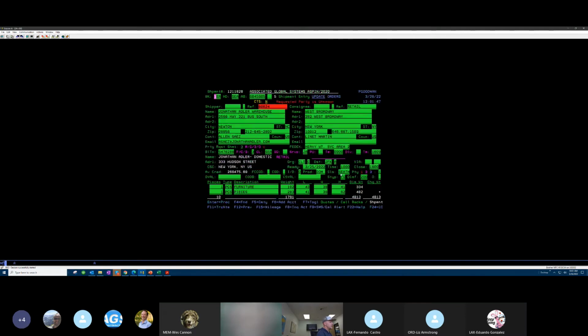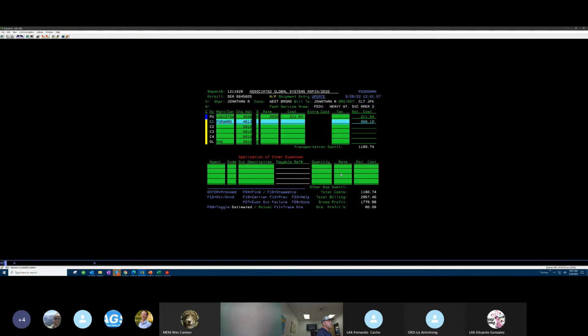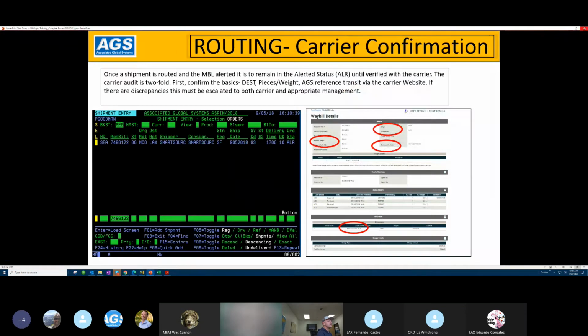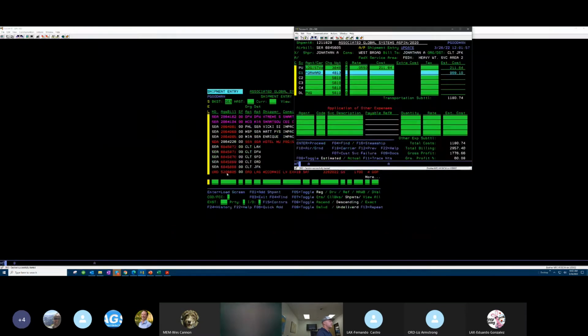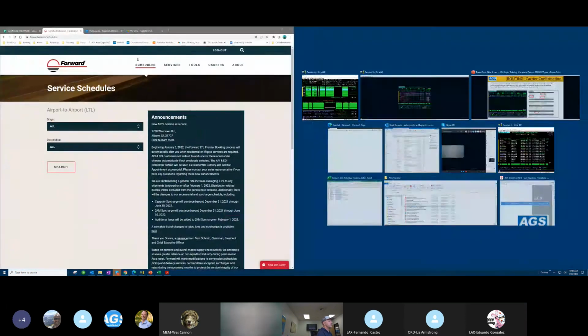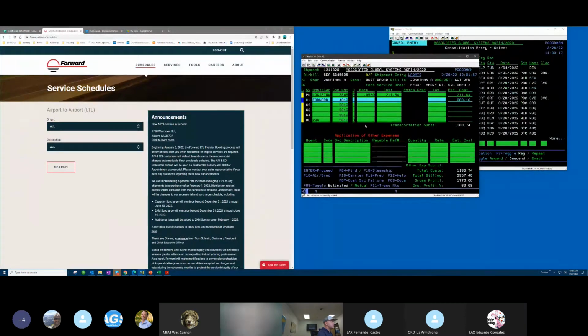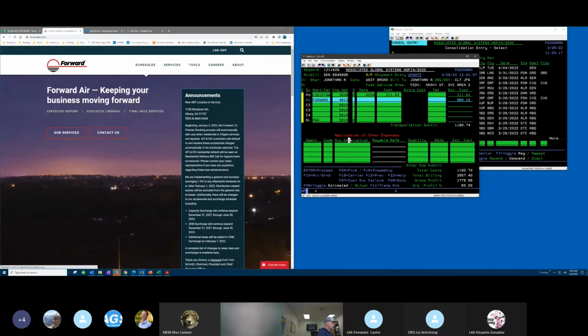Okay, they reweighed it to 412. That's interesting. Okay, this was a pretty big reweigh. It might be legit, but what I'm going to do, and I'm going to show you how to do this, it's very important that as part of your process, especially for your managers, that you're checking reweighs. Because right now I have basically 24 hours to get this to Forward Air before they say no go.